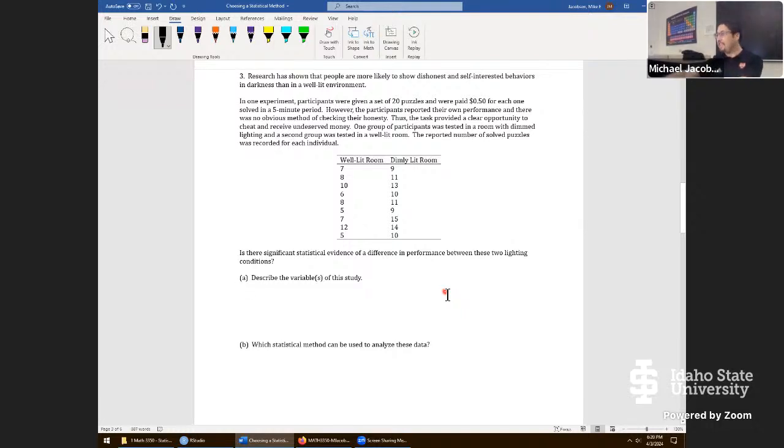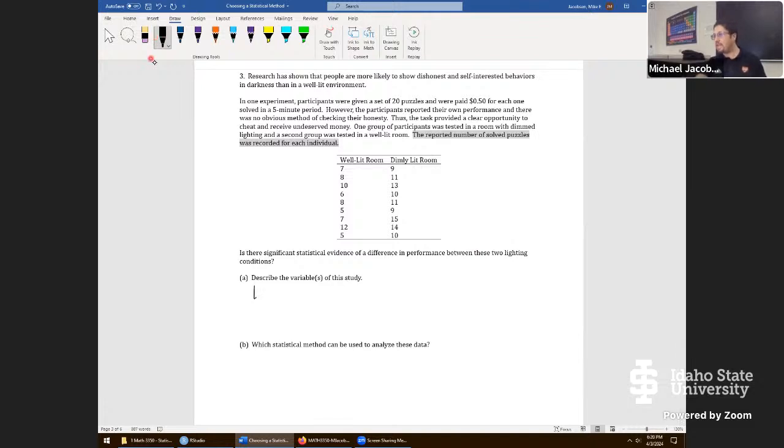Now, describing the variables is kind of tricky because this is the quantitative data right here. When you look at that data, you have to recall, what does this refer to? It's the reported number of solved puzzles for each individual. That's one variable. All of these data right here corresponds to the highlighting above. So I wouldn't necessarily say I have one quantitative variable here, another quantitative variable here, although that approach could work. That's not a terrible way to go. I think it's better to analyze it this way.